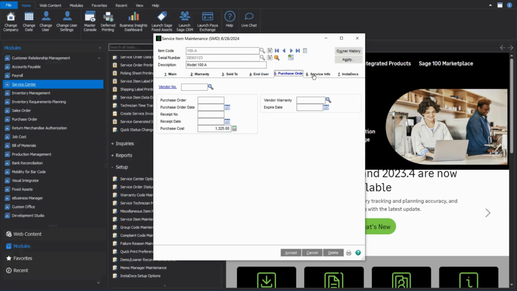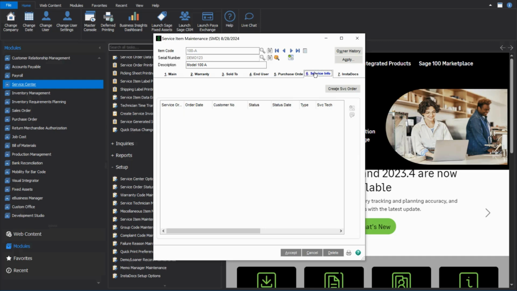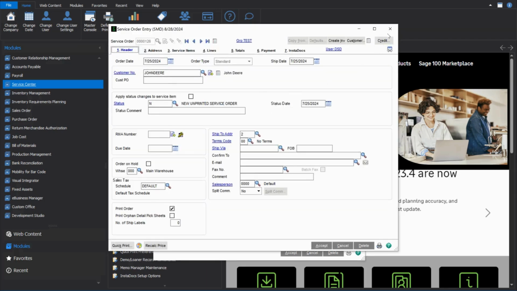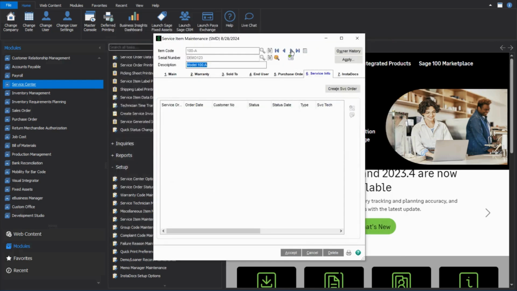There's some standard purchase order stuff here, and then you have a service info button. What this would do is show any history if this item had been serviced previously. So let's see if I can navigate. If I navigate back to an item, you can see that this actually has a new order on it, and you could just double click and get into that service order entry. If I navigate back to my demo that I'm working on here, you do have the button straight from here. So say you're on a service call and you're looking up that item code and that serial number, you can create that service button here.